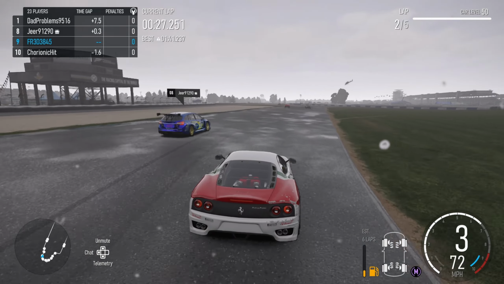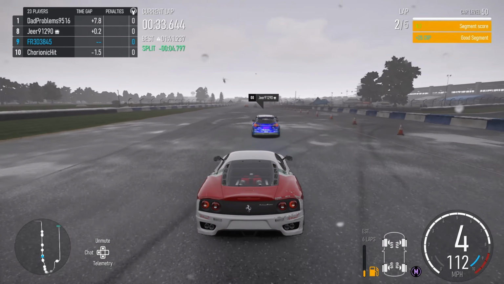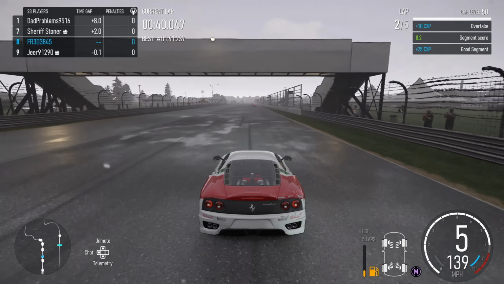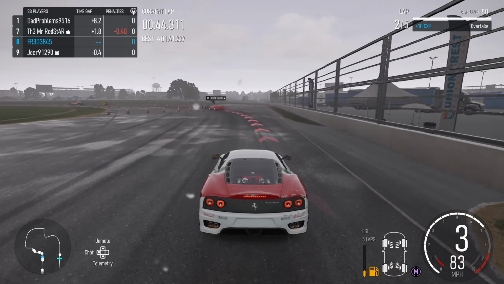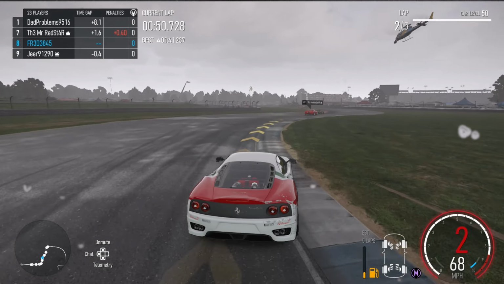And coming up to the chicane that leads to the back straight here, I'm going to try and focus on getting a good exit from the chicane and tucking into the slipstream. And as you can see, this car is a lot quicker than his on a straight, so nice easy overtake there. I'm going to make sure I get the move done. Brake nice and early, not going too deep. And that move is made.